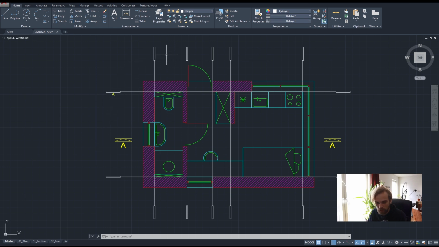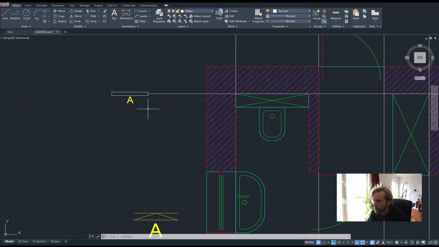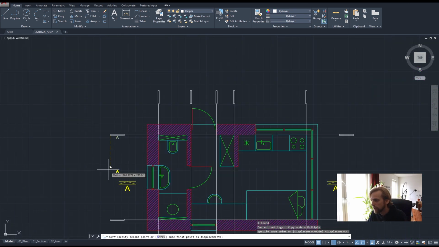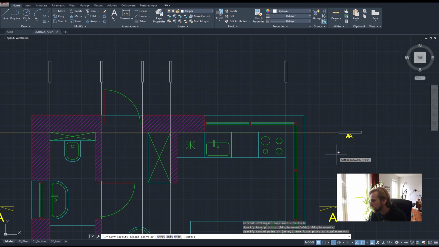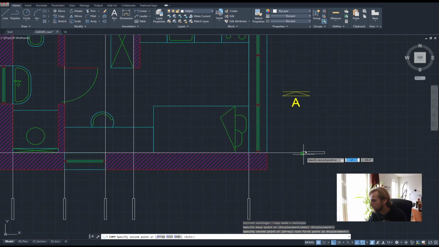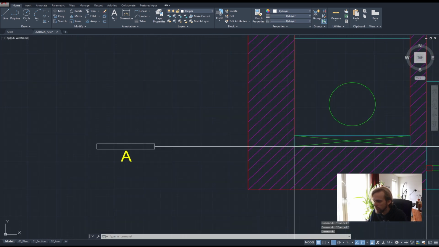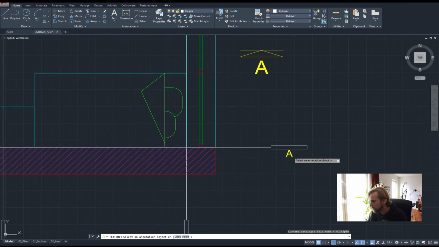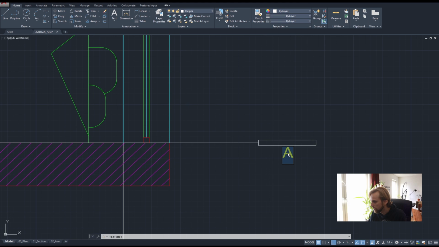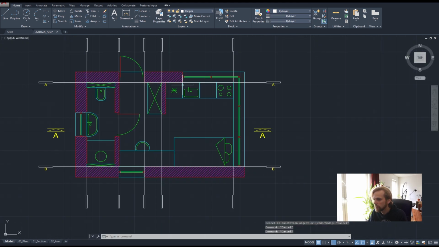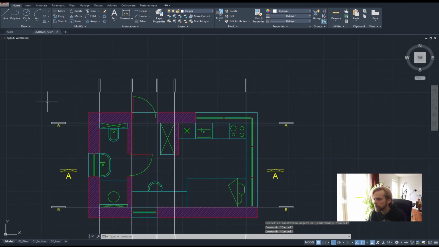Usually you use numbers for the direction which has more grid lines as well. So I'll just copy A, and this one I will just change to B. The axo doesn't need to have any grid lines or any dimensions whatsoever. So A grid line, B grid line, that's great.